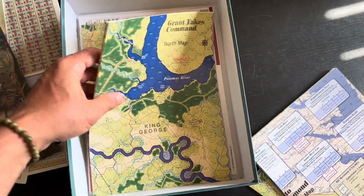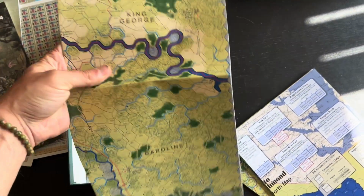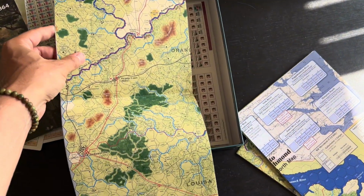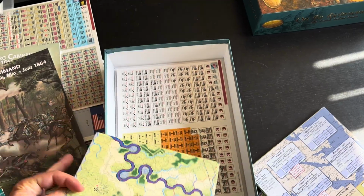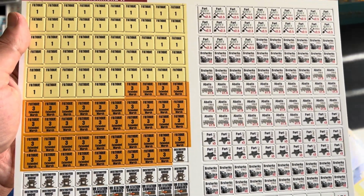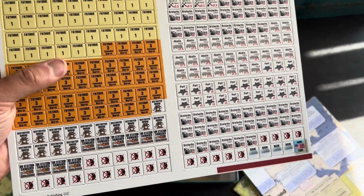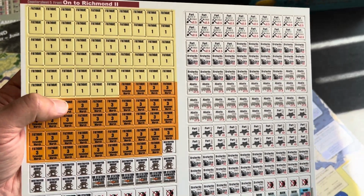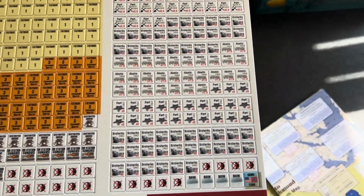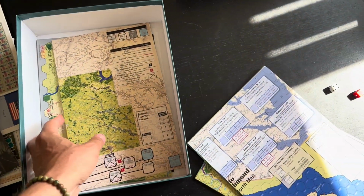Here's the Grant Takes Command North map. You can see no charts and tables on this one. But I did check, and these do line up with the other maps. Last counter sheet, we've got the fatigue markers, which is very important in this game. Not very many of them, interestingly. Curious if you're going to need to dig out some extras from another game in the series. And then just general fortification markers, breastworks, out-of-supply markers, that kind of thing.